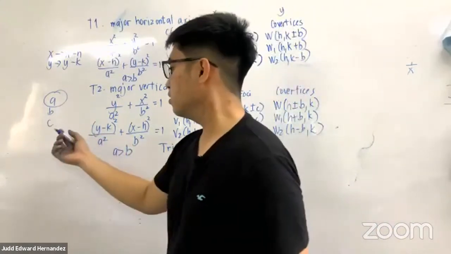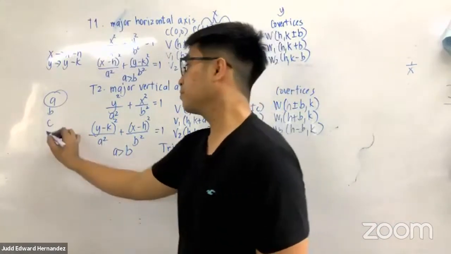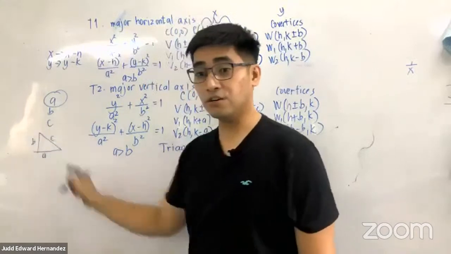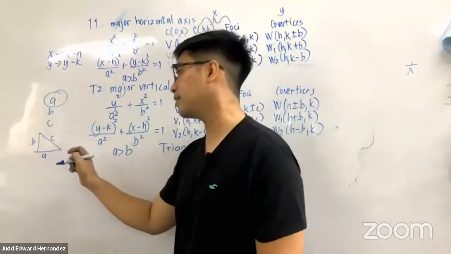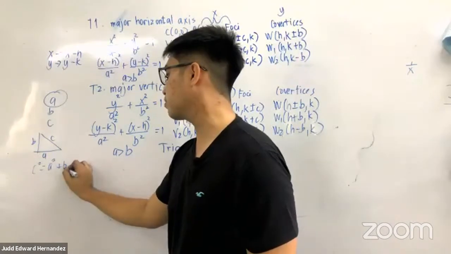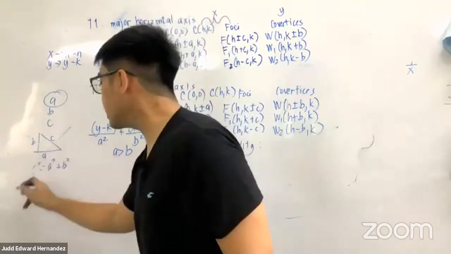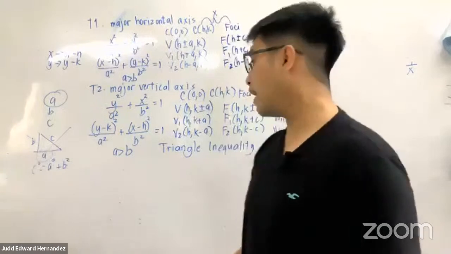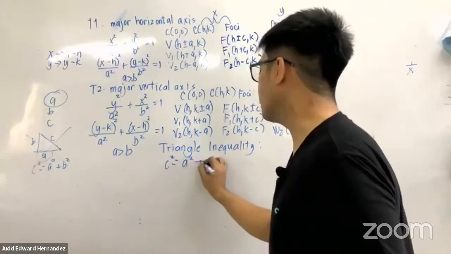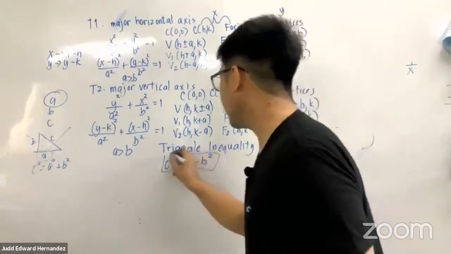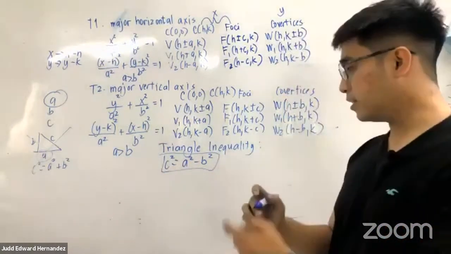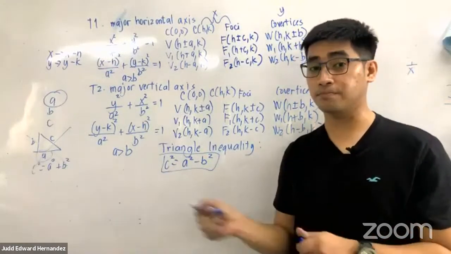Since A is the largest, yung Pythagorean theorem kasi natin, so kapag may right triangle tayo, this is A, this is B, this is C, C is always the longest. Tama ba? Sa Pythagorean theorem natin, C daw yung pinakamahaba. Ang ginagamit nating formula dyan is C squared is equal to the sum of A squared and B squared. But we will not anymore be using this one since A is the largest. At dahil A is the largest, ang equation na gagamitin natin is C squared is equal to A squared minus B squared. Okay, tatandaan natin, para makuha natin yung value ni C, ang gagamitin nating formula is the triangle inequality, C squared is equal to A squared minus B squared.